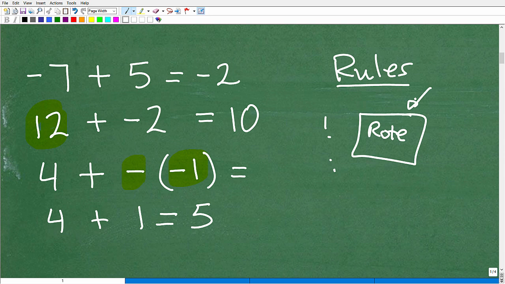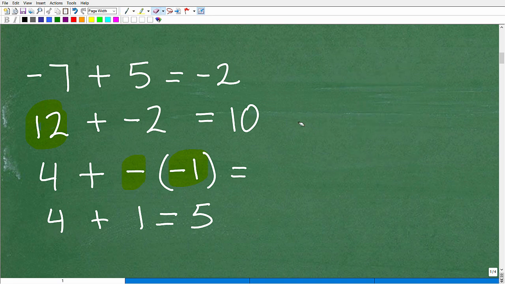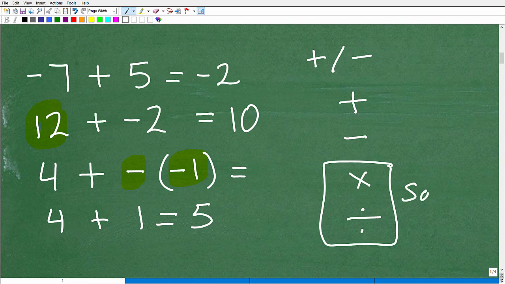So this is just adding positive and negative numbers. Let's just quickly wrap this up. I'm going to wrap it up in this manner. Again, when we're dealing with positive and negative numbers, we have to know how to add them, subtract them, multiply, and divide. I've already done a couple of videos on these other rules, but the rules for these are the same. They're very easy.